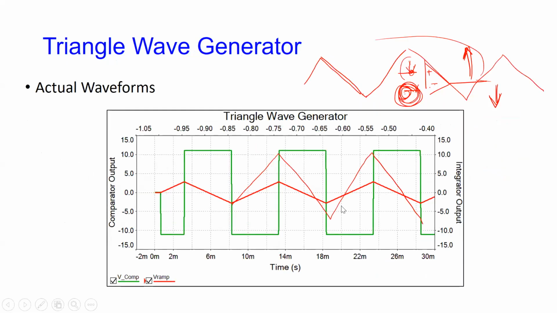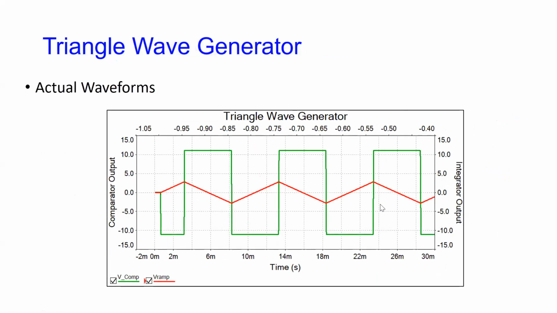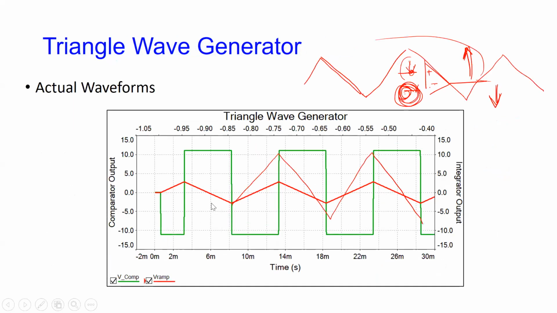Look at this one. I can't remember what value, and this was something in Multisim. But you've got to work it out from here. If you look at the output here, this is about 11 volts maybe, and this here is about, what's that looking like, 2.5. So N is about 11 over 2.5, which is 4.4. So 4 point something.